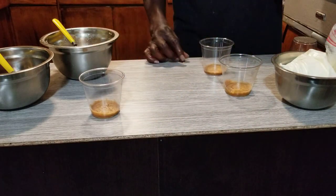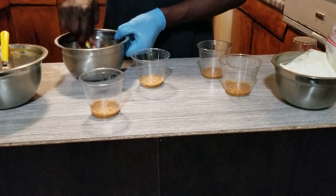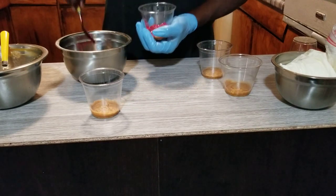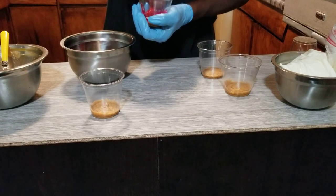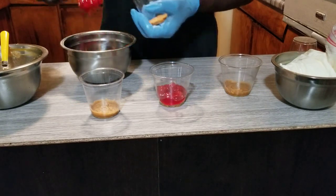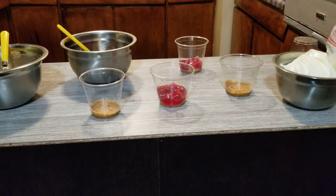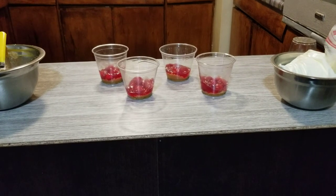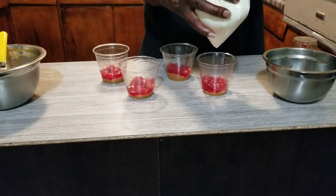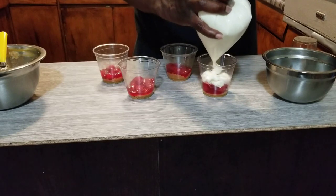Now what we're going to do, we're going to come along and add some cherry filling into our cup. We're going to do all 40 cups the same way. Now we're going to bring it back when I got them filled, to put the cream in. Now we're going to add some whipped cream from our piping bag here — best as we can.